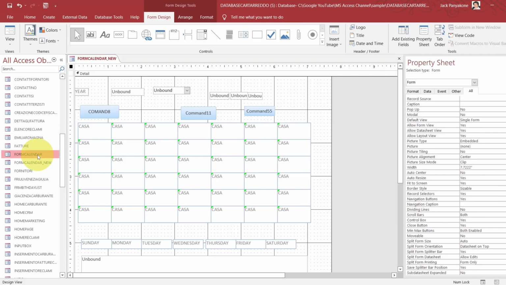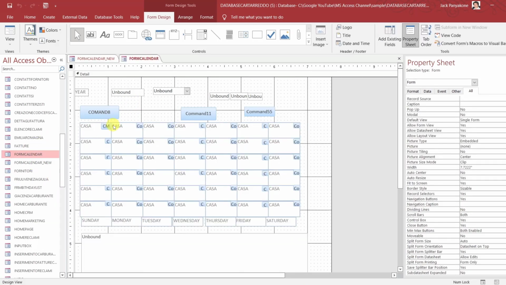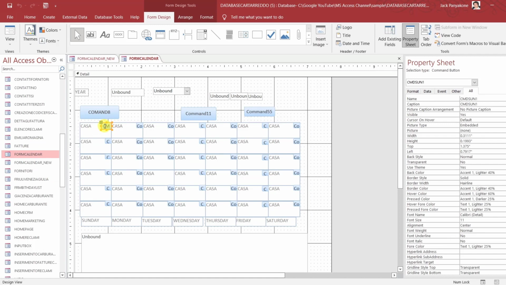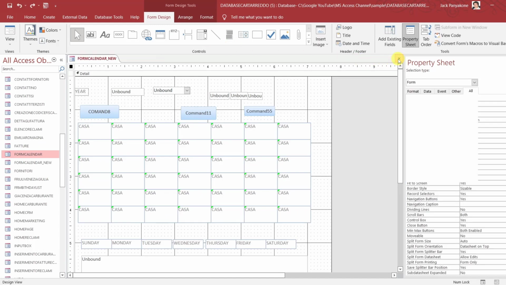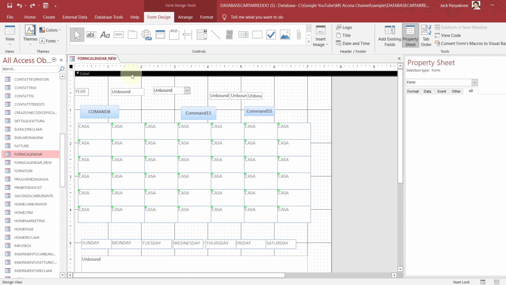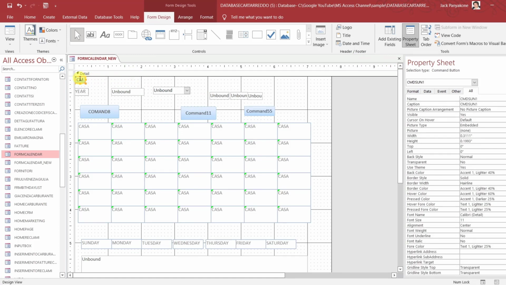I'm gonna come back to this original one and grab one of this guy. Copy, close that out, and then paste it in here. I click on this guy right here. Paste. See there? And move it in here, I just want to make it a little like so, maybe. I guess that's okay. We'll find out, won't we?